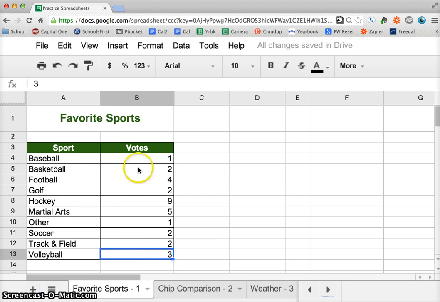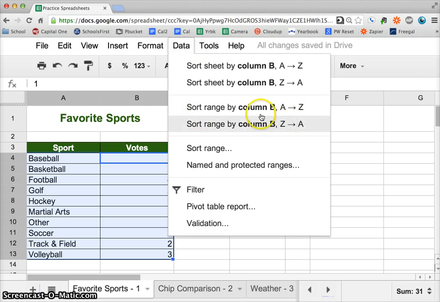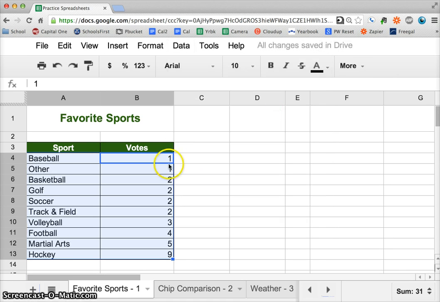Now there's another way to do this. If I click and drag from this side, you see how this cell that's selected first is highlighted in blue? That's telling the computer that's the column I want to sort. If I click and drag from this column instead, I could actually sort by votes. So I'm going to go up here to Data, and this time, see how it says column B? I'm going to say I want to sort from A to Z, which in number terms is low to high. I know A to Z doesn't really make sense for numbers, but it will sort numerically as well.